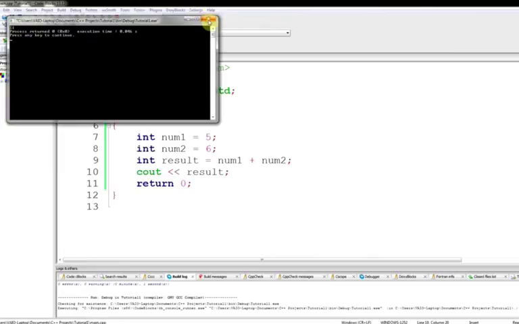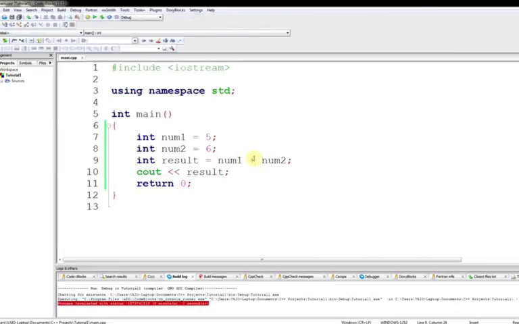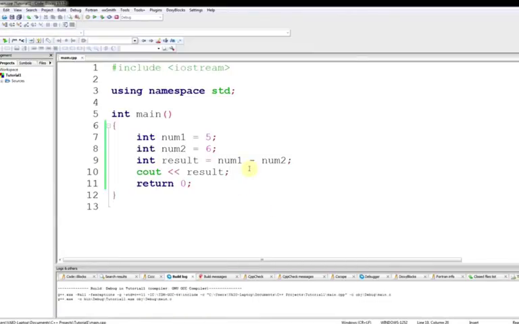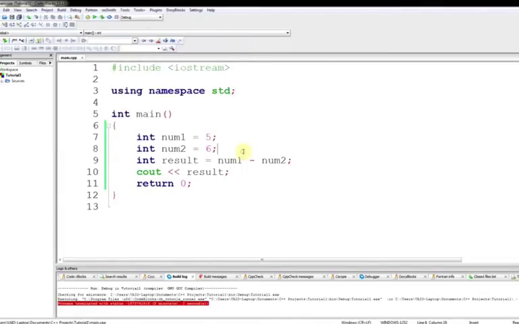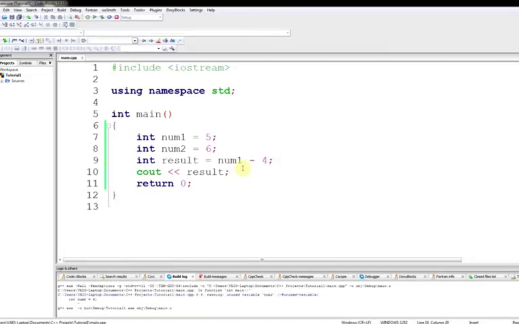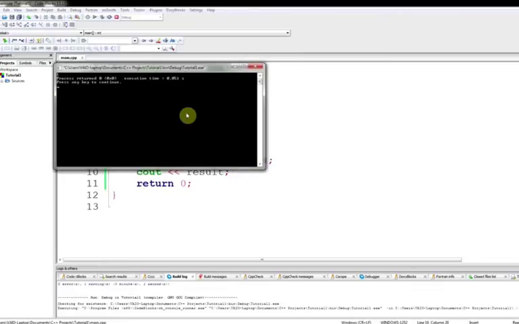As so. And the same thing if we wanted to do subtraction. You just add a minus sign, a hyphen, and when you output that, you should get -1. So you can see that in C++, addition and subtraction are fairly straightforward. And I do want to show you a few things with respect to hard coding values. So if we wanted to do num1 minus 4, we can do that. We can hard code the value in there in C++. That's fine. We'll get 1.